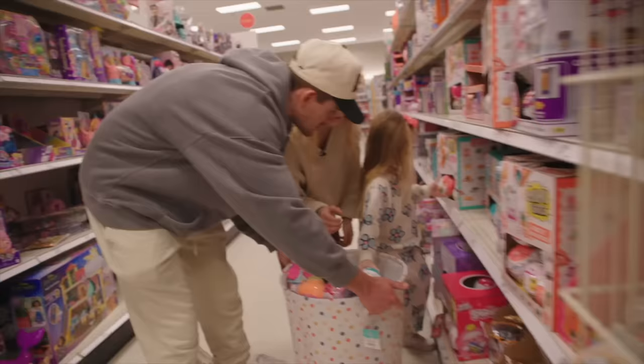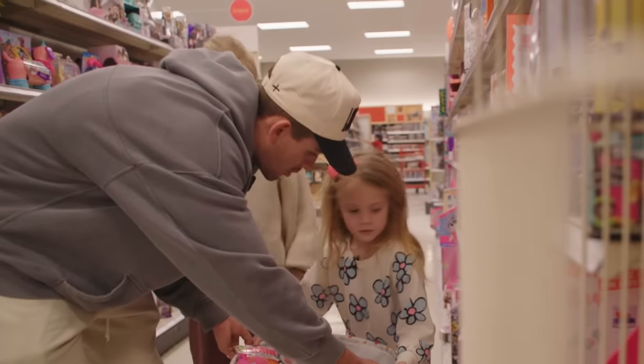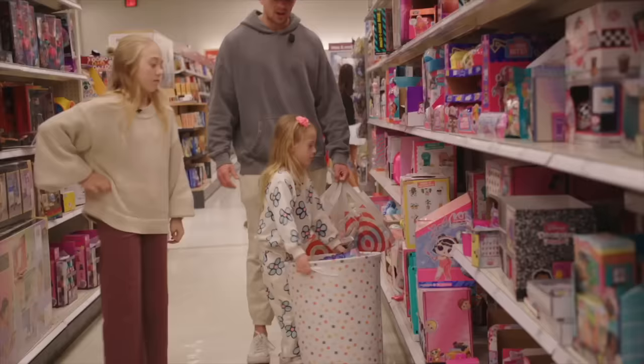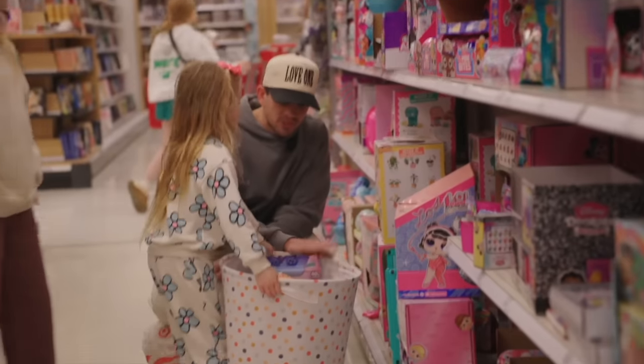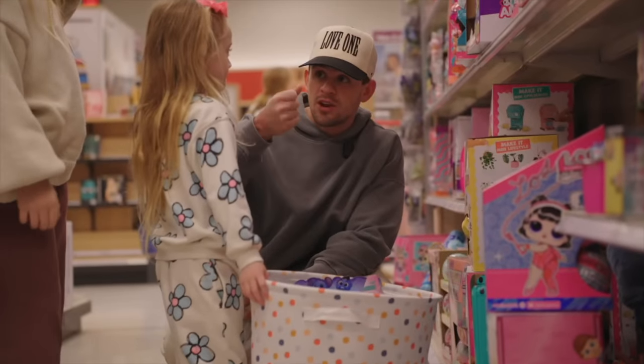Posie, can you carry this? Posie, look at me. Can you carry this? Practice it real quick. You have to be able to hold that. Can you carry that? Yes. Is it not too heavy? Okay, Posie, time stops. I'm really impressed. She actually filled this to the brim, but you have to be able to pick it up and carry it all the way to the cash register.